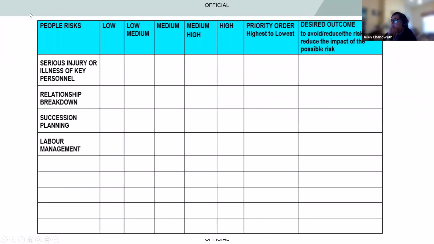Another area is the people risks on the business, which can be about serious illness or injury. That can also, illnesses, of course, there's a fair bit of things that are going on now, aren't there, in terms of climate variability affecting the sort of bugs that we're getting, both in terms of for people aspects as well as for animals. Look, pressure on relationships, pressure in terms of succession planning, labour management, and a whole range of other sort of aspects, which look, some will be to do with climate, some will be to do with that longer term sort of planning anyway.